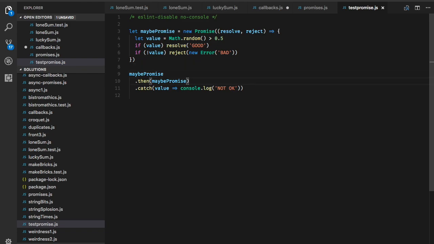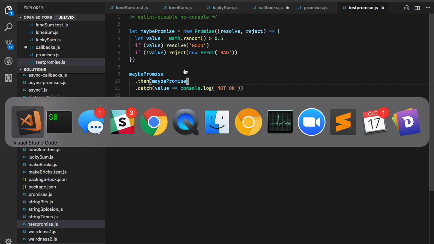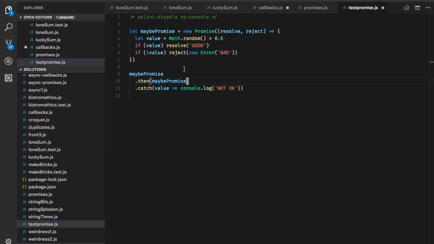So when we chain these, what happens is a little hard to describe. Maybe I can use the whiteboard for a second. The inside of a promise can return either a new promise or a value, and it will always be caught by subsequent thens.